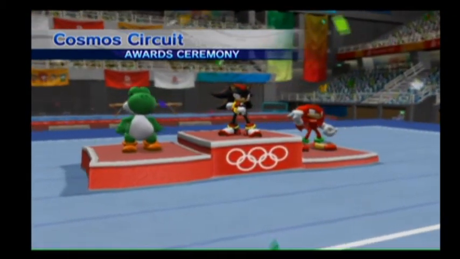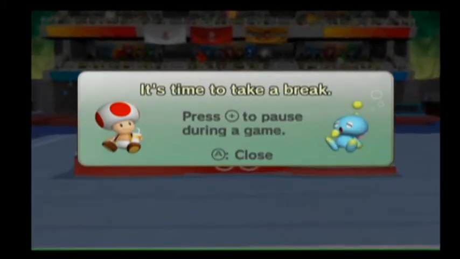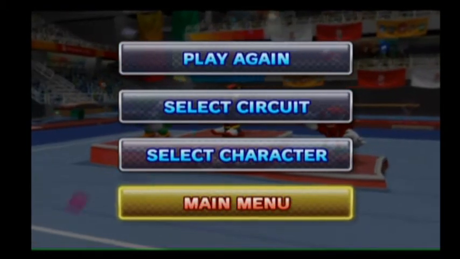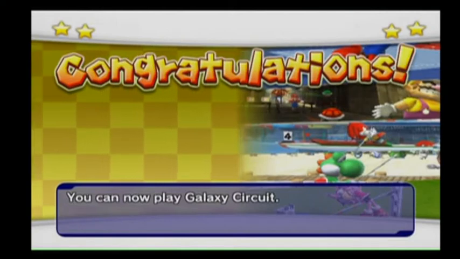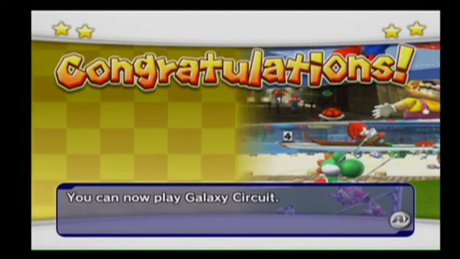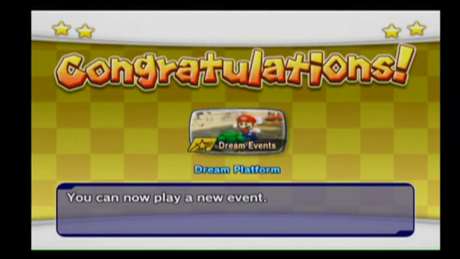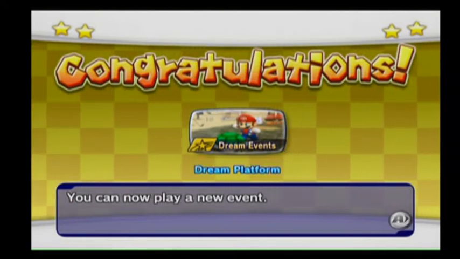Alright, that brings us to the end of this circuit. So, got a new circuit, and I think the last event in this game to be unlocked. We've got the Galaxy Circuit now. New event is now available. Yep, there's the final event. Dream Platform and Dream Event.